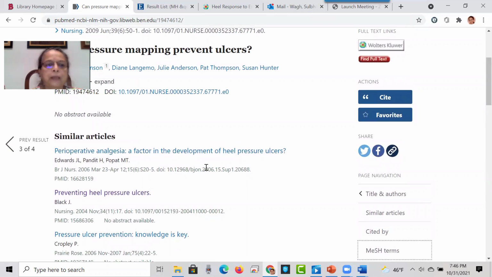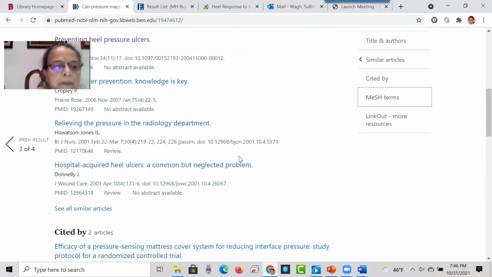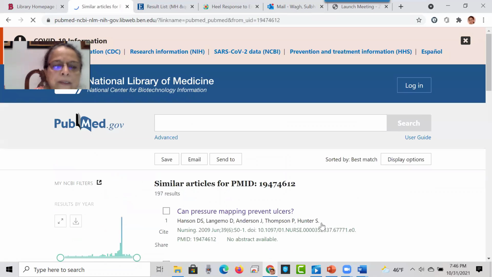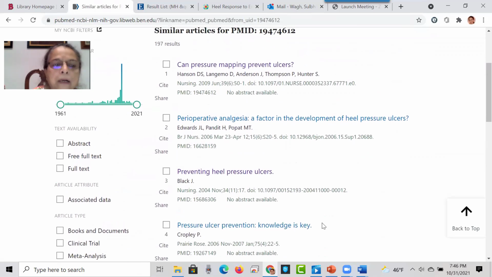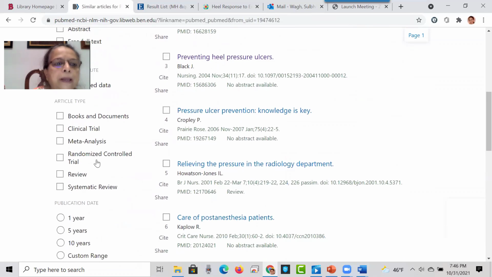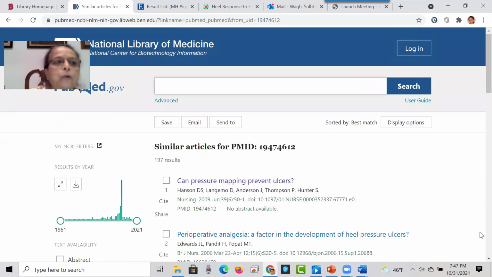Similar articles will take you to the current time period. So let's look, is there anything in the current years? No. Similar articles, we can look at, see all similar articles and then see what is there, right? Now, we can also limit it by clinical trial, meta-analysis, or whatever you want. I've already done the 5 years over there, so I don't need to do that again. And look at it. That's the way to go about doing your research.